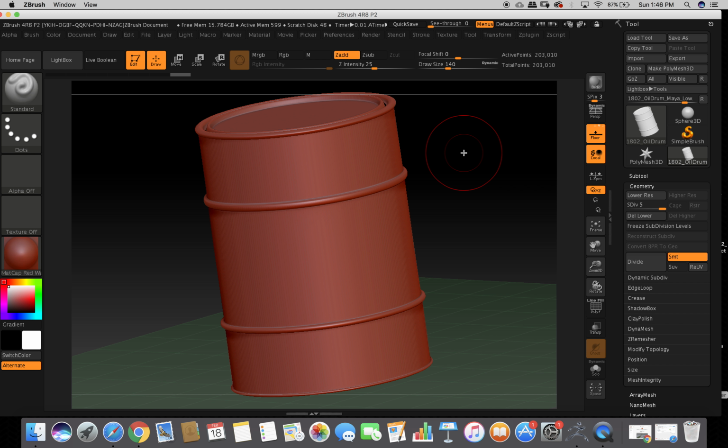Wait, what did you just do? Right. So how do you undo that? Control Z, Control Z, or with this little gray slider at the top. This is my undo queue. I can slide this back and forth. You notice if you go too far, it turns into a star. That's because I undid my import.